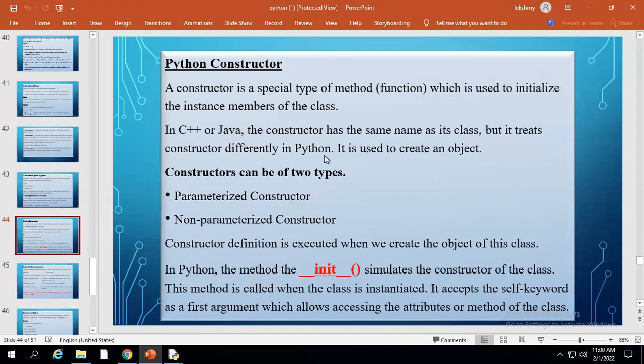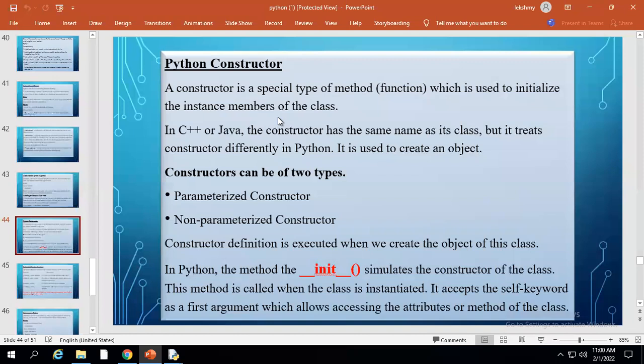Registration class. Like that, we have to create it. Okay. Now, another important concept here in object-oriented programming is the constructor. What do we mean by a constructor? It is a special method inside the class, which is used to initialize the class members. That means the object we are initializing using which type of method?